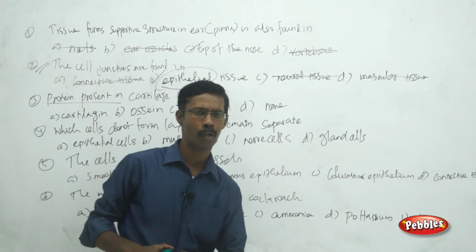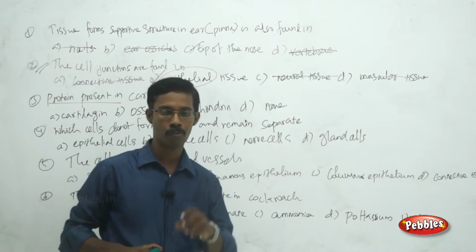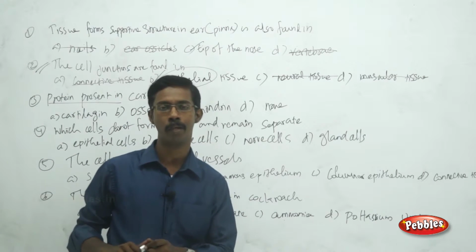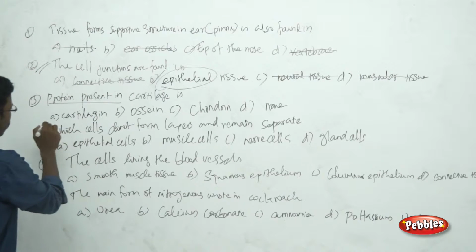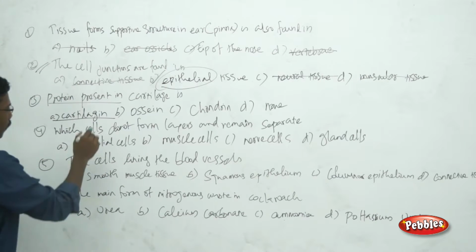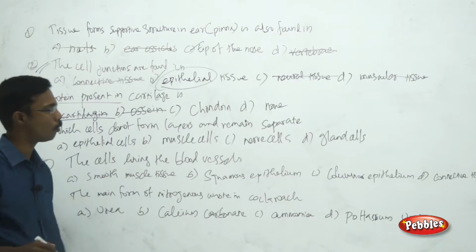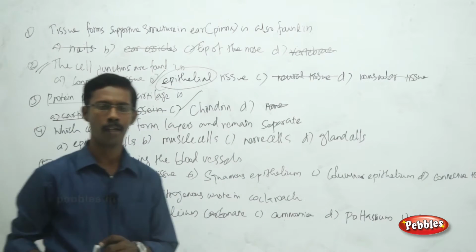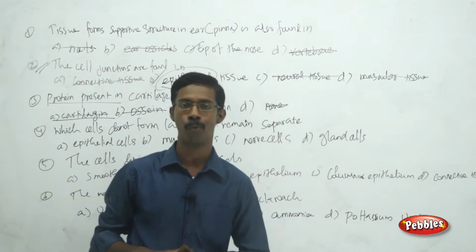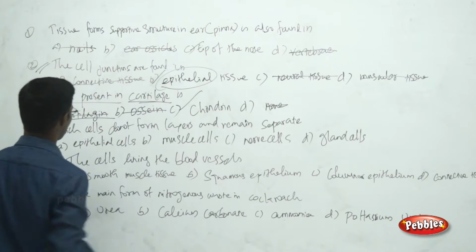Okay, so I told you while we were discussing, the cartilage is made up of some specific cells, and they contain some specific proteins, and you have to find out the protein over here. You may attempt to choose the answer cartilagen. There is no such protein, so we can easily eliminate that. Ossein is a protein present in bones. So the answer over here is chondrins. Chondrocyte cells are going to secrete the proteins called chondrins. They are in the structure called cartilage.